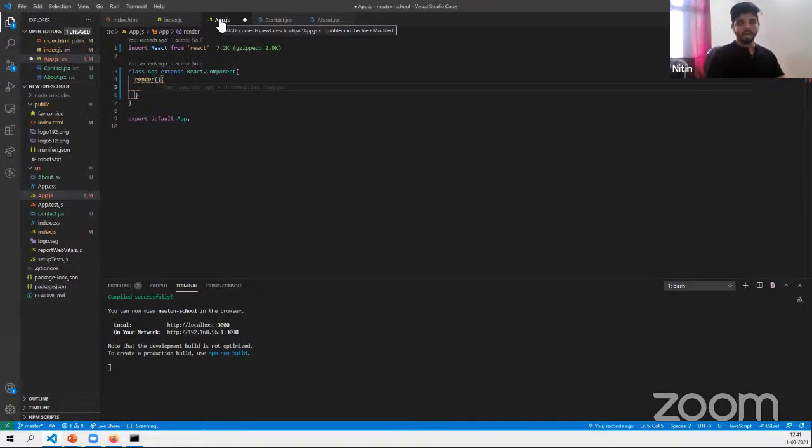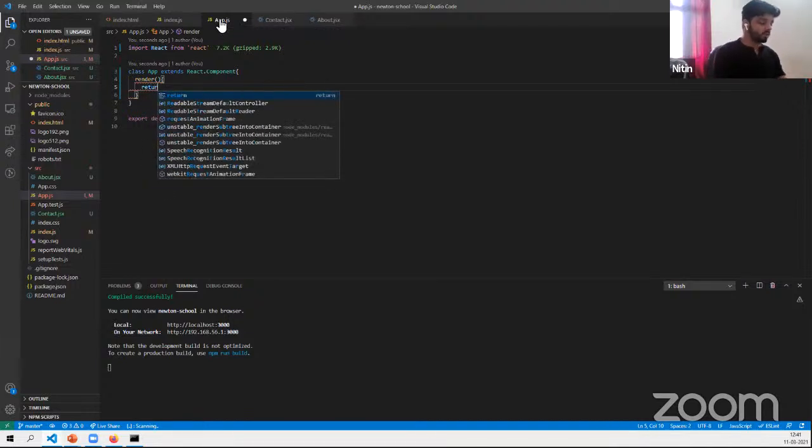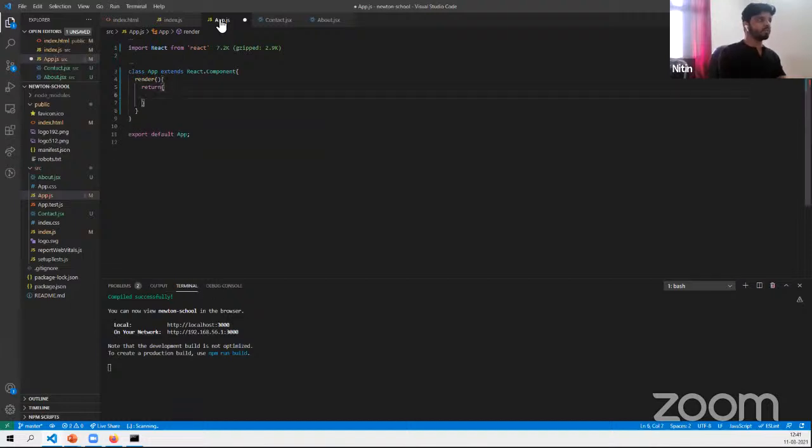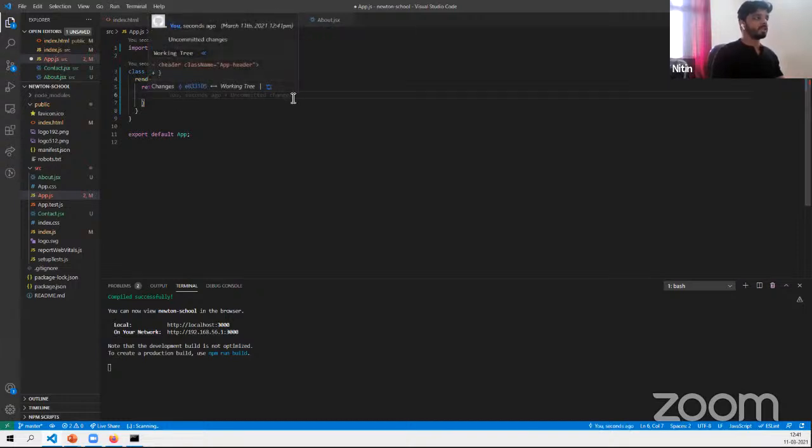Now we will learn later about how to show multiple components or how to have URLs and different things. But for now, we only have one component, and we'll try to couple multiple components into one component. So we have to use return. Always we have to use return whenever we are coupling anything. When you are using another component to be displayed in this component, you have to do it inside the return. This is JSX.